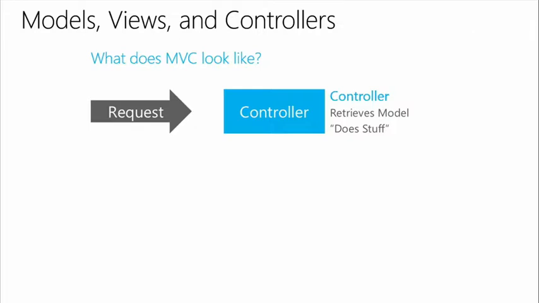The controller is what accepts that request. The request comes in, the controller wakes up and says, "All right, time to make the donuts." It goes to work, and it often uses a model. The model is like business logic, but sometimes a controller can be really simple and it doesn't even need that model. So then it does stuff, and that is just whatever your logic is. It could be contacting a database. It could just be returning static HTML. Whatever it needs to do, it just does stuff. Then if it comes up with some data to display to a user, that is your model. So your model is kind of a container for that data.